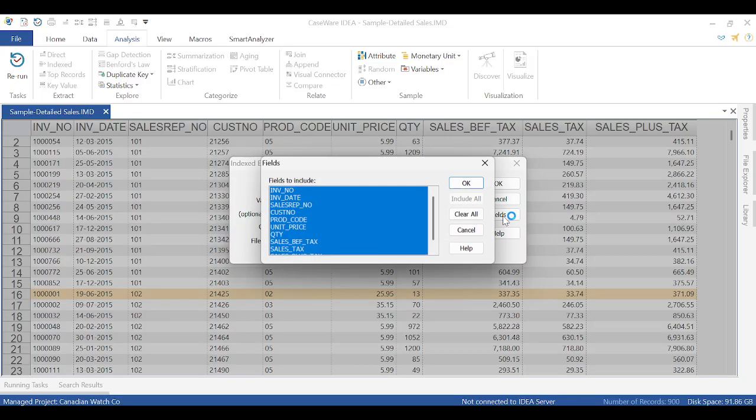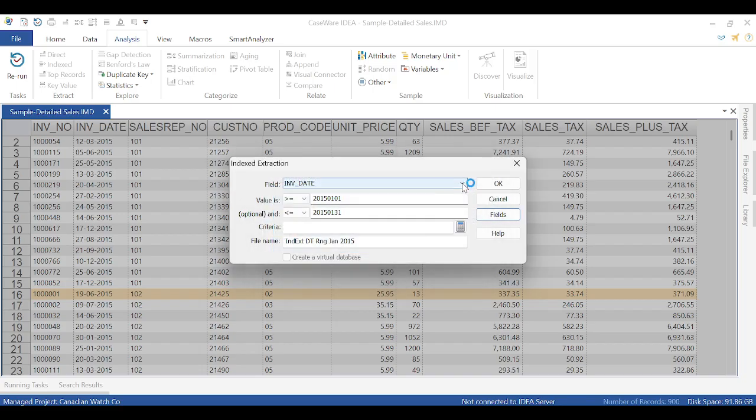Once again, same output file fields. What should be the output fields? It will be selected, or if it has to be removed, then just click on the field. It will be removed from the output. Now click on OK button.